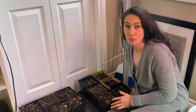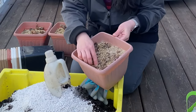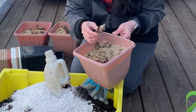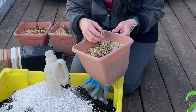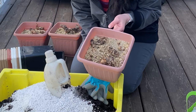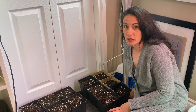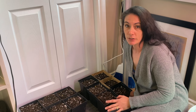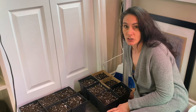I usually like to start them around the end of March, but this year it just didn't work out. The canna bulbs had been stored in some vermiculite, in little flower pots, in a dark area under some stairs where it stays around 10 to 15 degrees Celsius. That's where they stayed for most of the winter, then I pulled them out about a month ago and they've been sitting in my garage waiting. Yesterday was the day I took to pot them up.